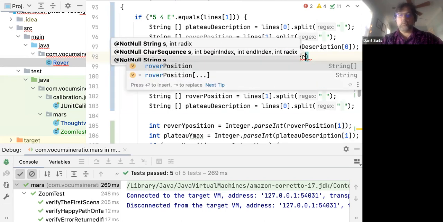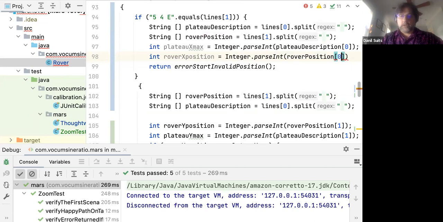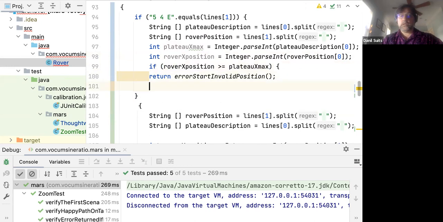So that's going to be rover position. And again, x is 0. And then we play with the game where we say if rover x position greater than plateau max, and that should always be true.